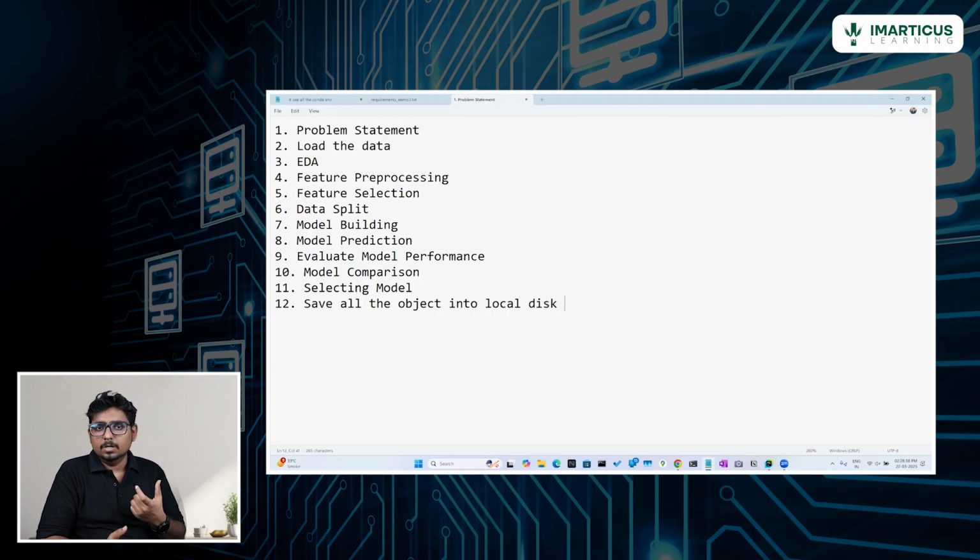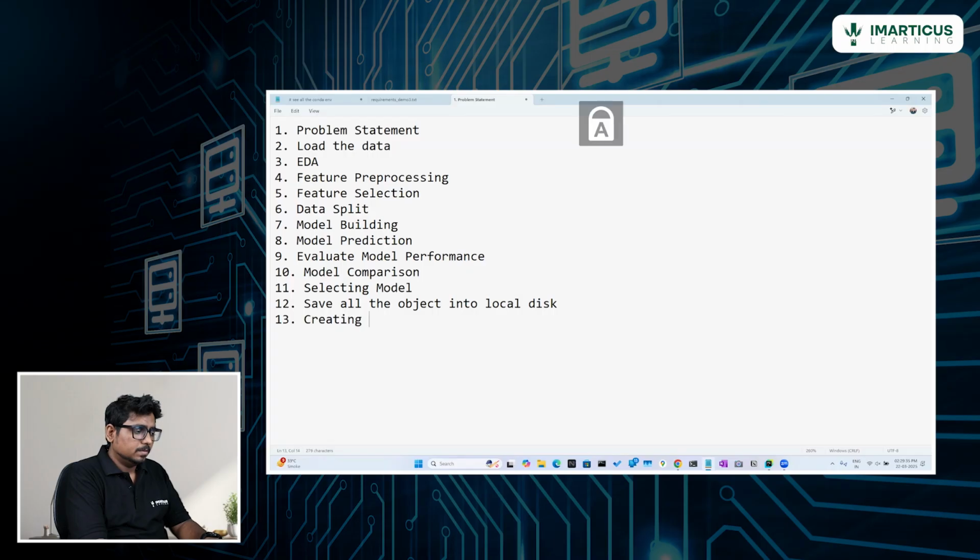And for example, let's say random forest is working good compared with the other two models. So what we have to do is save all the objects, like your trained model, the object that you have used to scale the data, and the label encoder to encode the data into numeric format. So all these objects you need to save on your local hard drive using pickle, or you can use joblib also. That I will explain later, how pickle and joblib work. And once you are done with that part, then the next step is creating an inference pipeline.